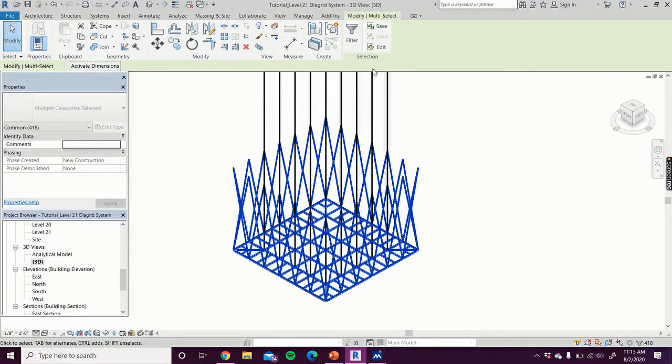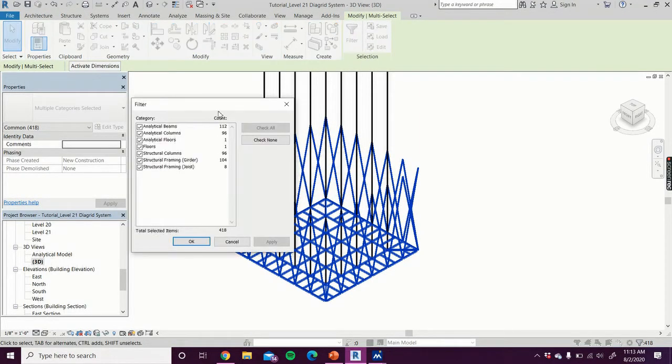I'm just going to start by selecting all, and I'm going to hit filter, getting rid of anything that says analytical in front, and getting rid of structural framing and floors, because I only want those 96 structural columns. Apply, and check to see that only the blue is what you want. Make sure you don't get those other columns in the middle either.